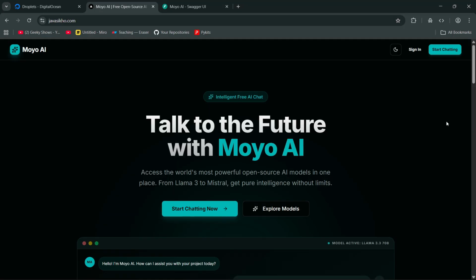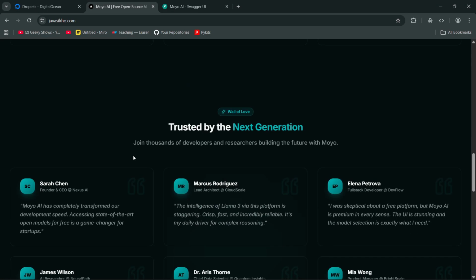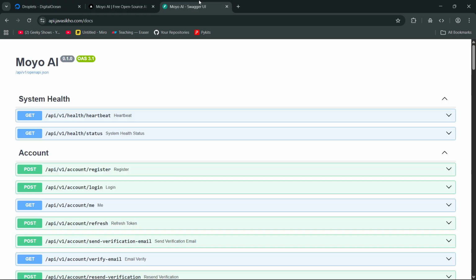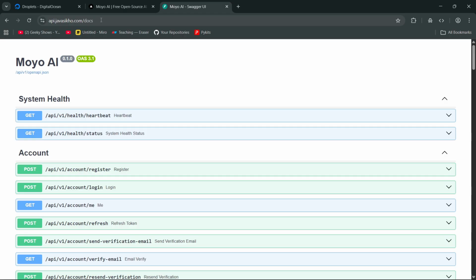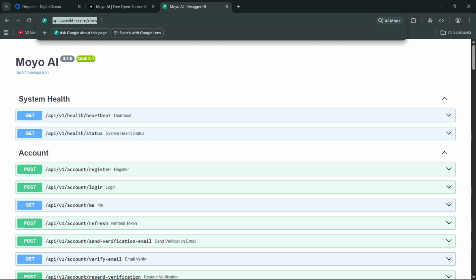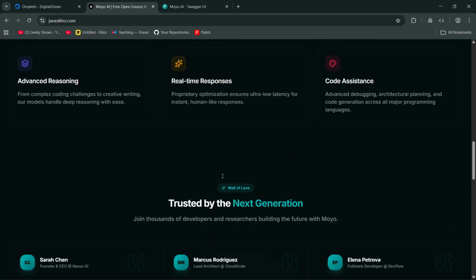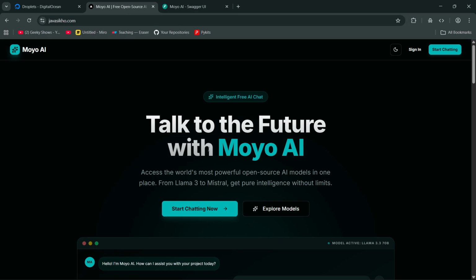So at present we have two interfaces. This is the front end interface which is integrated with backend, and this one is backend Swagger UI. But in general we usually do not enable it. We keep it disabled, so this won't be publicly exposed and people won't be able to access it directly. I mean, this is the standard procedure, right? Our user should access this API via this front end, and this front end will communicate with our backend FastAPI project. So this is the basic idea of using FastAPI and Next.js together to build a full stack application.